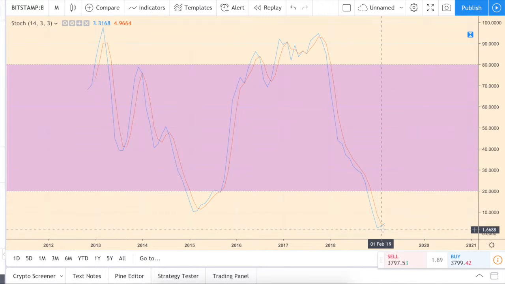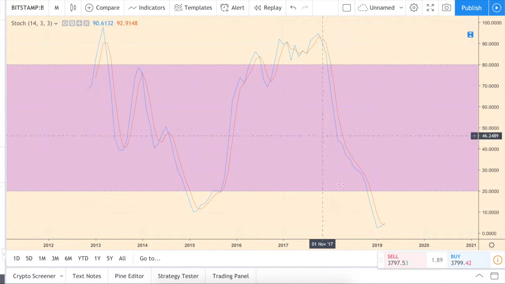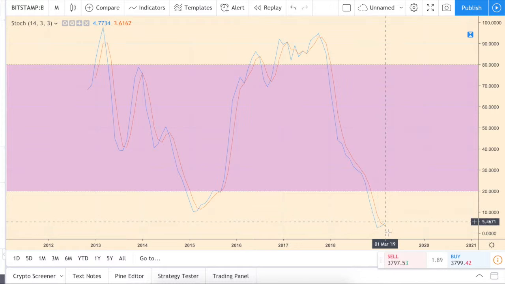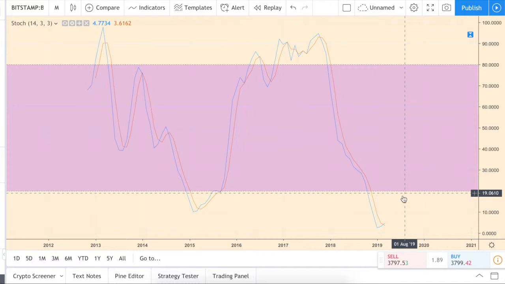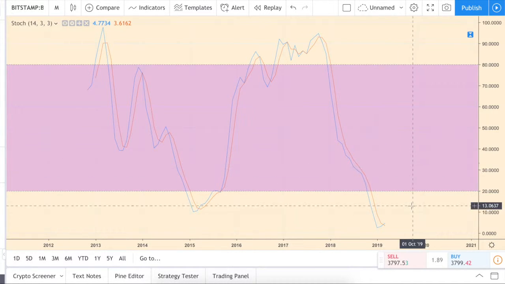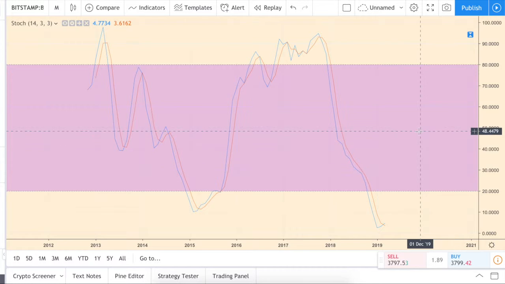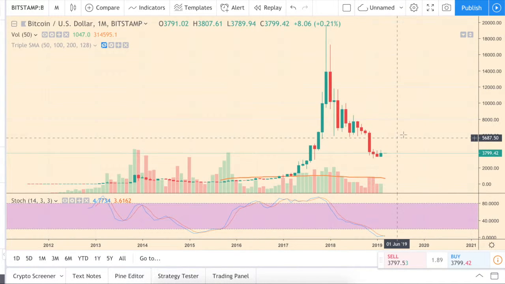You see this blue line is intersecting the red line for the first time in the whole bear market which we had before, for the first time, guys. If it sustains, then we will probably see the continuation of the growth, and not just probably, but very, very likely, because this is the nature of the oscillator, how it works. Then we'll enter this purple area and continue to trade here, which would in principle mean, in terms of price, that the price will go higher and higher and higher.